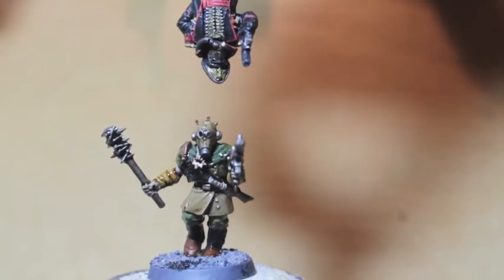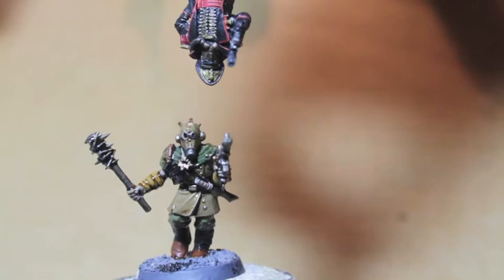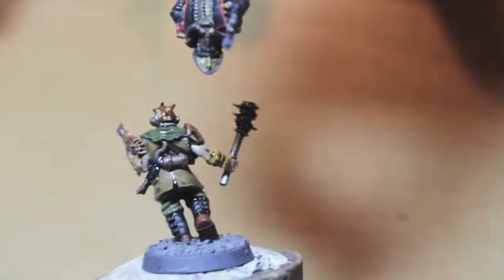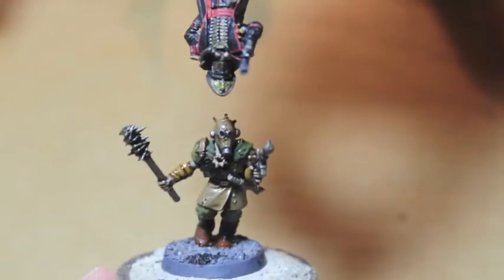Welcome to part 2 of how to paint a dirty, nasty, heretical scumbag Nurgle Cultist. Today we're going to be working on painting up the arm bandages, as well as adding a nice little shade to darken the colors and give some depth to our paint jobs.